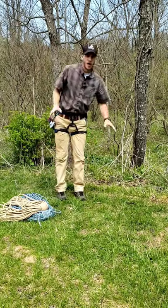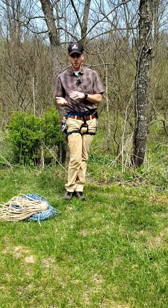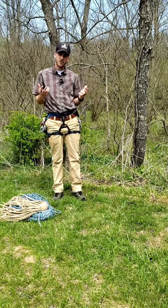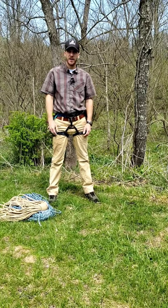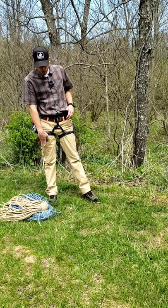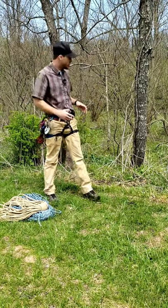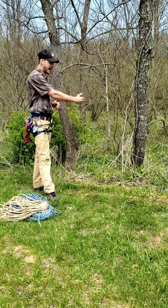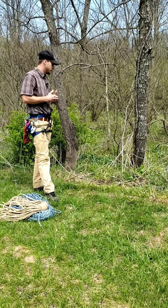So if my climber moves too far to the left or too far to the right, my anchor master point is going to roll. Now, if I space out those two anchor legs a little bit and I apply that same scenario, my weight transitions and shifts so that load or force shifts from anchor to anchor and it's a lot more stable. So you need to look for trees that are spaced out and not right on top of each other.